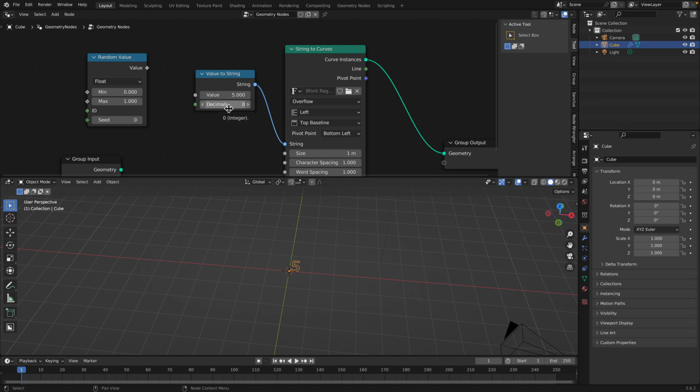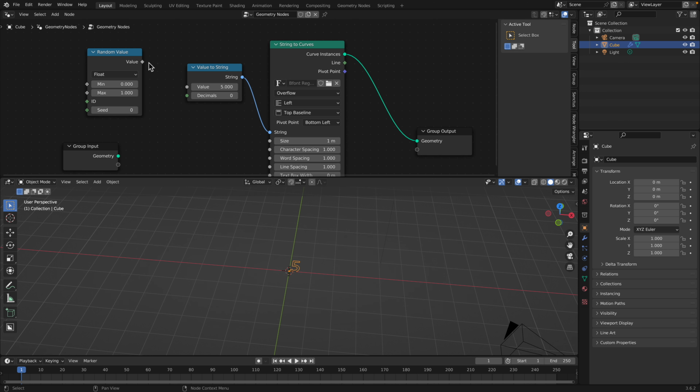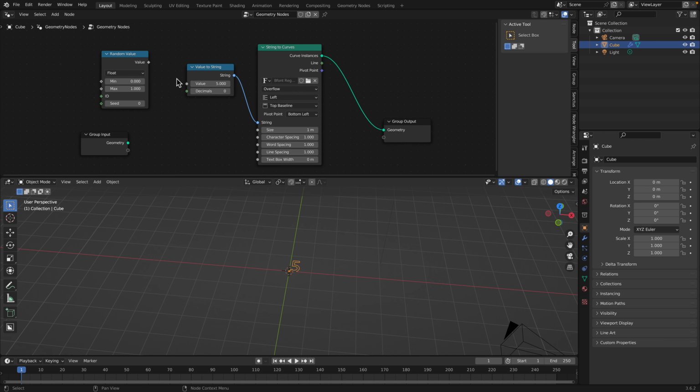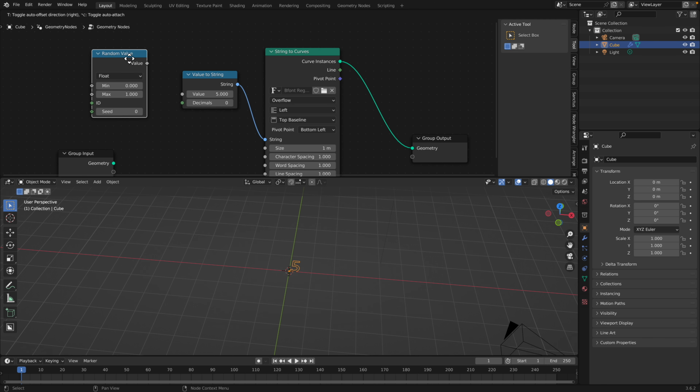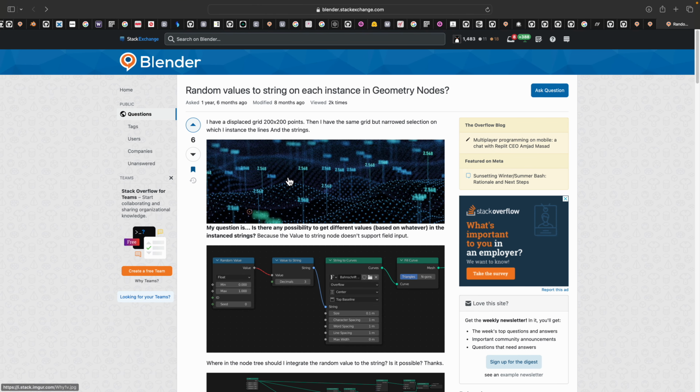Very simple, right? But it doesn't work just like that. It's a little bit different to SVerchok. This random value does not factorize itself. First of all, you need to use some kind of instancing, and you need to somehow convert a value from those points into string and curve.